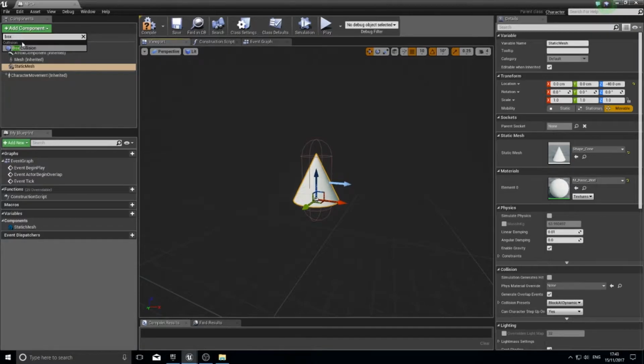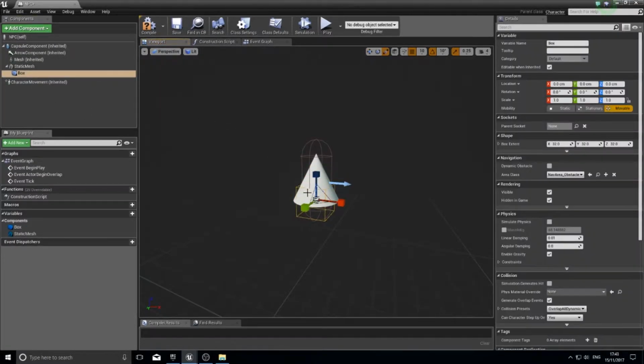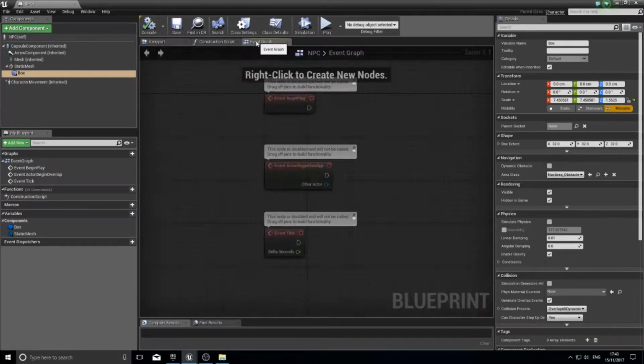So for our signpost, we've done the same thing. We added a box collision onto it, so we have a detectable area to determine whether or not the player is near it. That'll do. Okay, so go to the event graph.